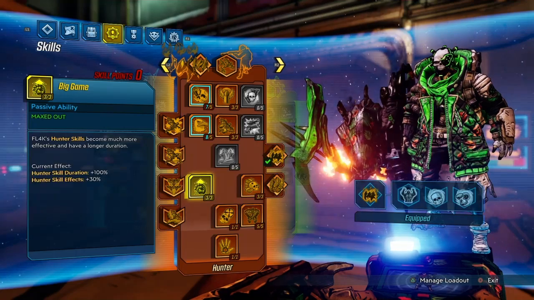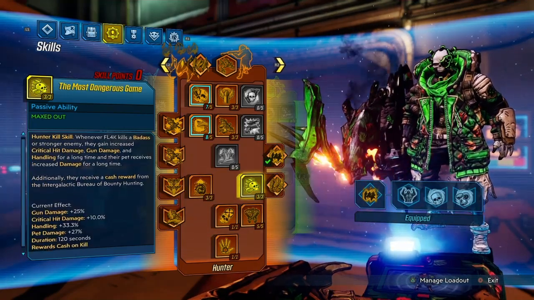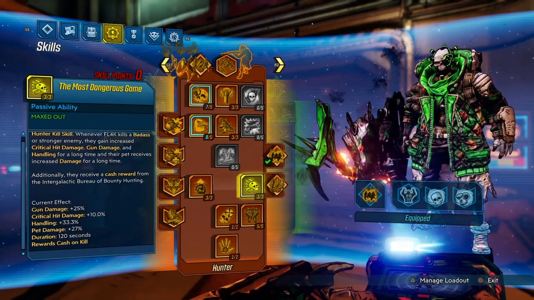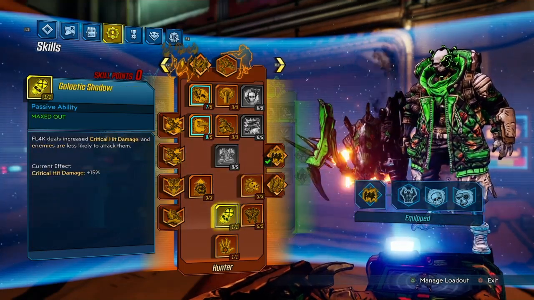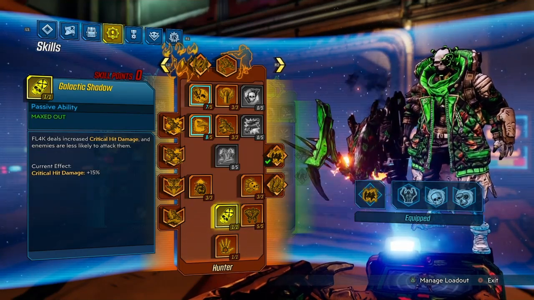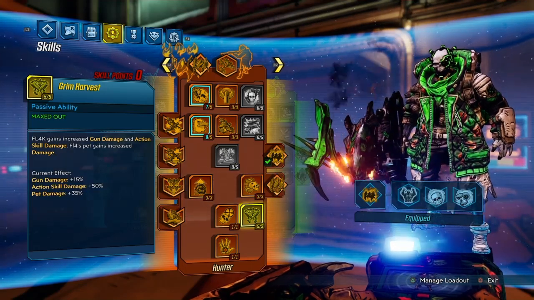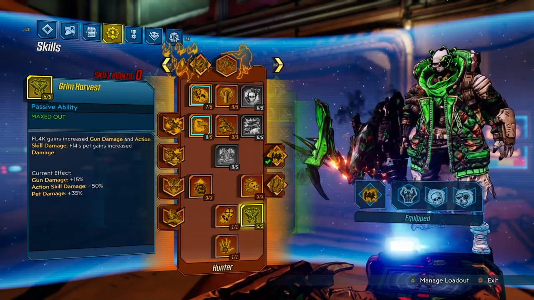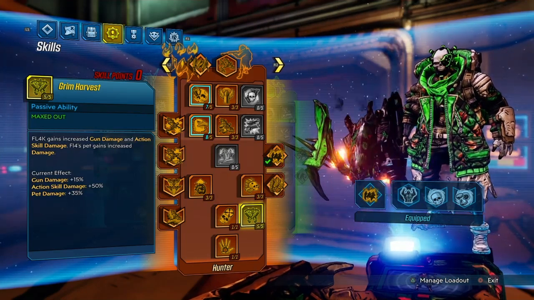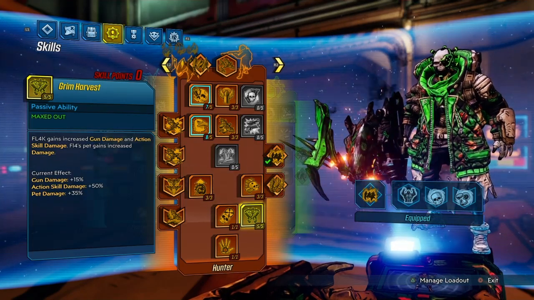Anyways, Big Game, better hunter skills, there's nothing wrong with that. Most Dangerous Game, much more damage, much more critical damage, just better in every way, and it lasts a very long time. Galactic Shadow, critical hit damage, it speaks for itself. Grim Harvest, again, action skill damage, that doesn't do too much, but it does a little bit. And gun damage, that's basically the only reason, gun damage and pet damage for the frenzy, but gun damage definitely.